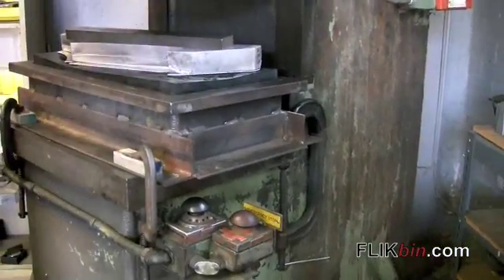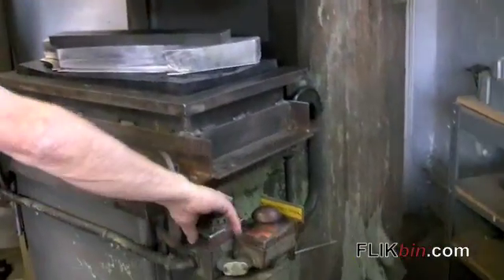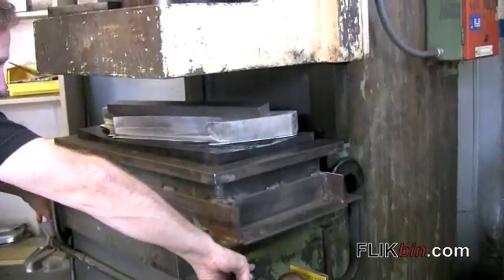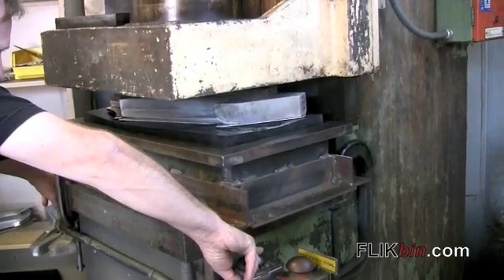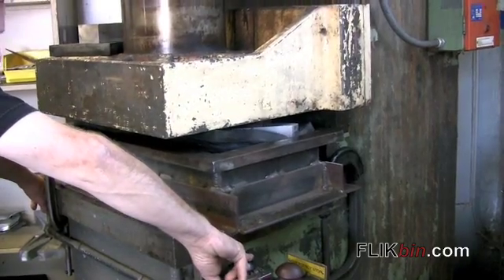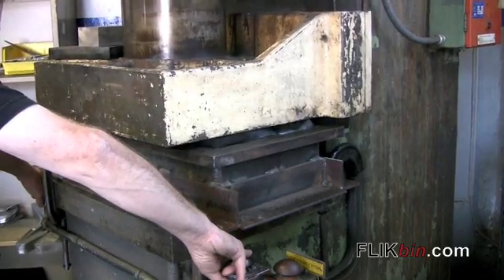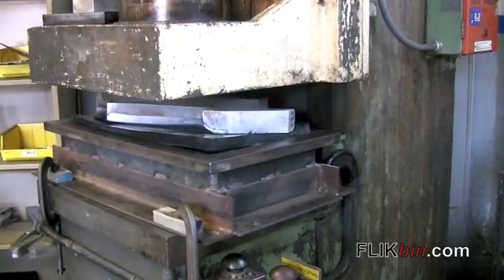What he has is a metal form or die that he's placed a steel rod on top of. And in this press, he's going to exert 50 tons of pressure onto this die, which is then going to form the sheet of 6061 aluminum into a Fose FXR top tube.